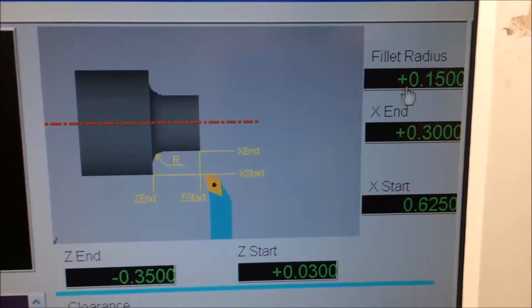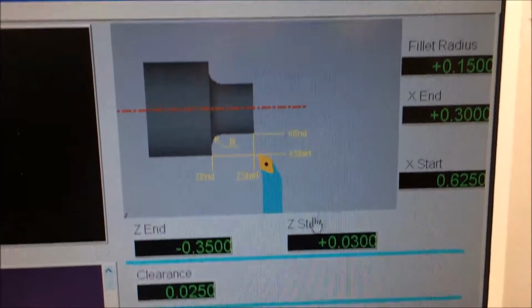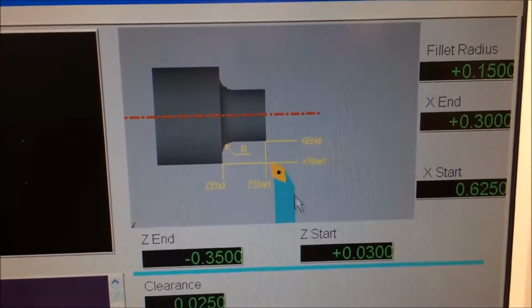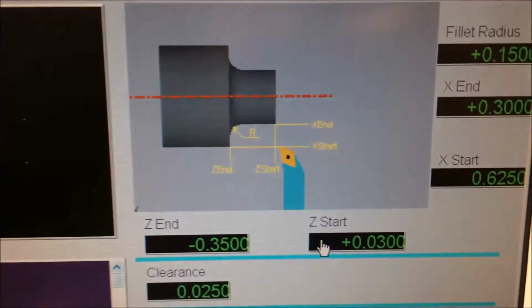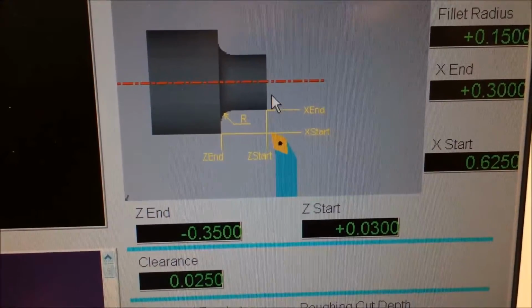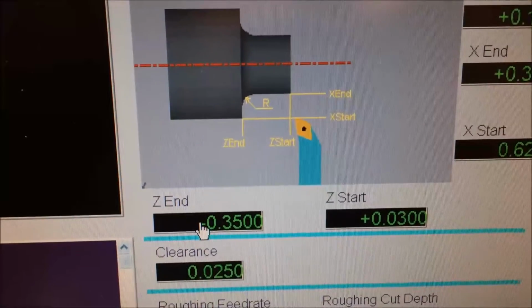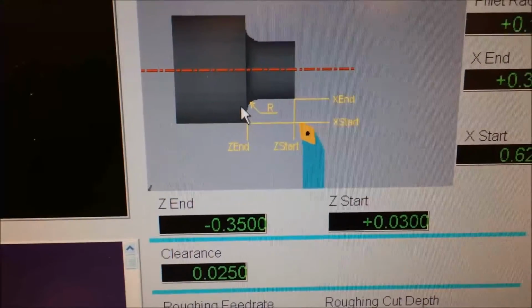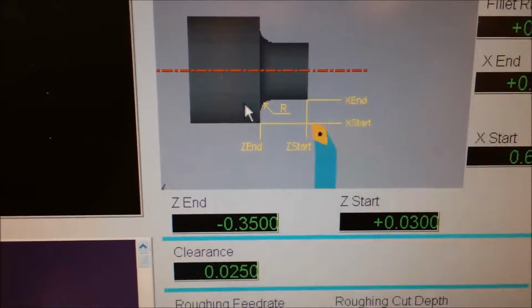I did, so I put 0.15 as my fillet value. Z start, that's basically where the tool paths are going to begin. I started at positive 0.03, so my tool paths are going to start 30 thousandths away from the face of my bar. Z end, negative 0.35, so I'm going to turn here and make that shoulder 0.35 away from the face.